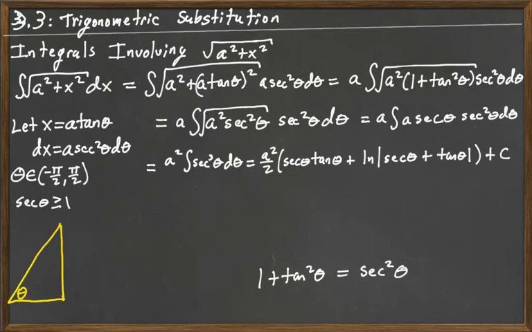We'll go ahead and draw in our reference triangle. So this is going to be in either quadrant 1 or 4. We're going to go ahead and just use quadrant 1. So here's our theta, our right angle.